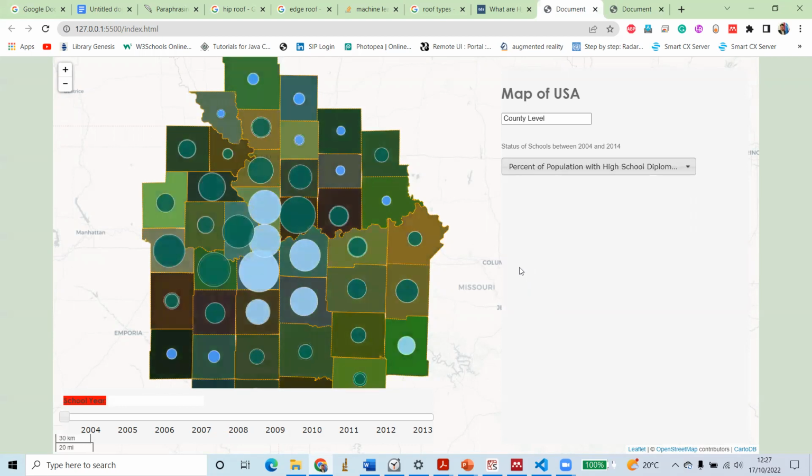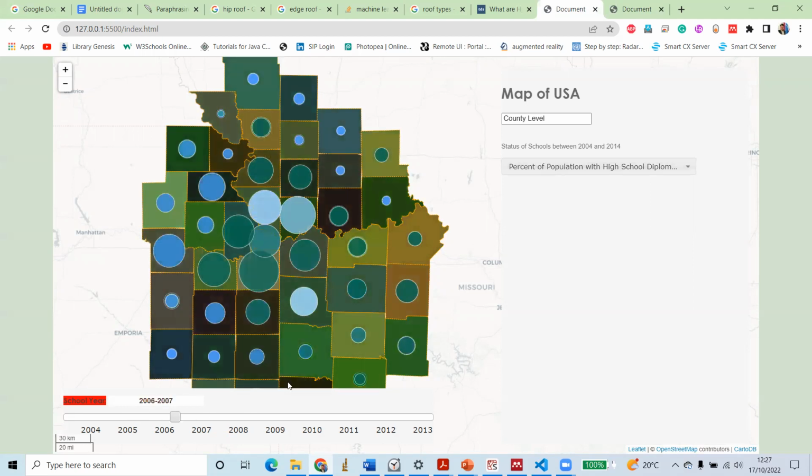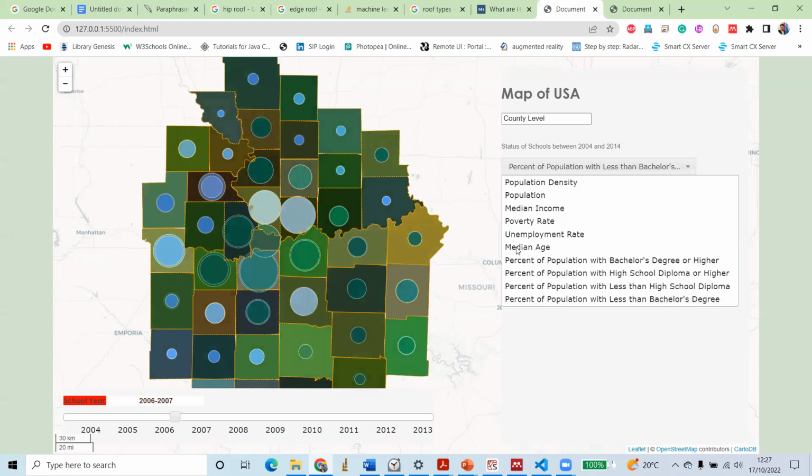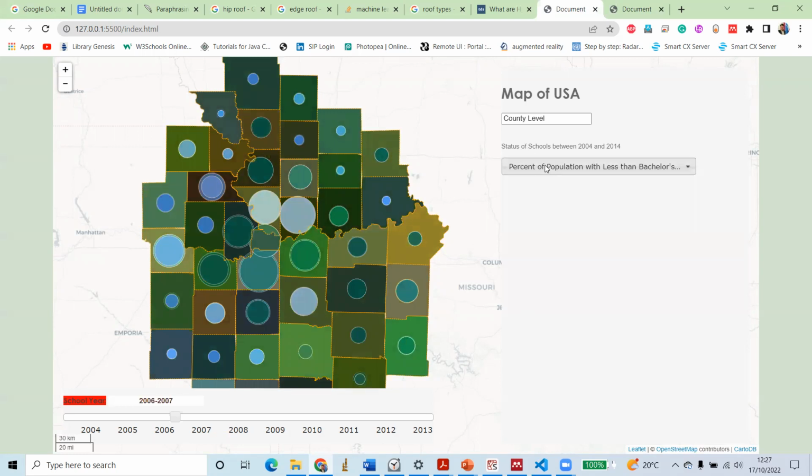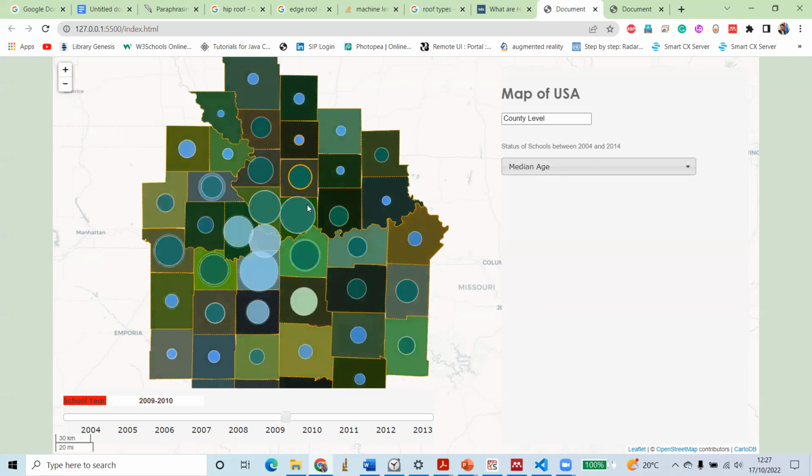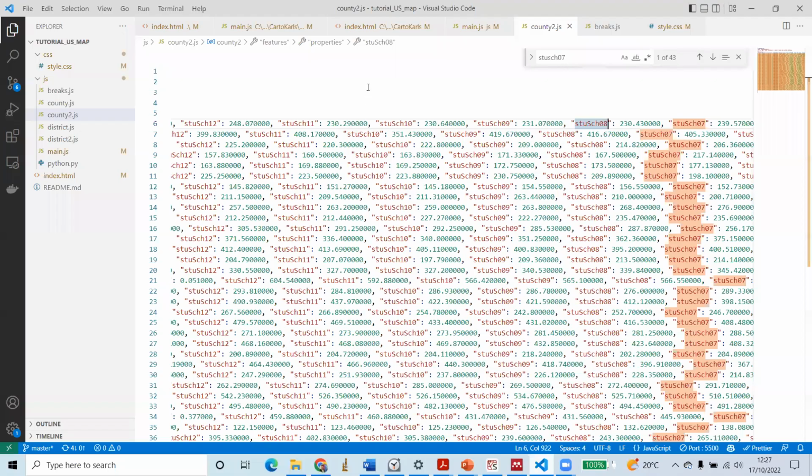Thank you for watching, and I will keep you updated with more things in future, and make it more reliable than using a random number. Instead of a random number, we are going to use the values in this GeoJSON file. So we are using the property value of this file.